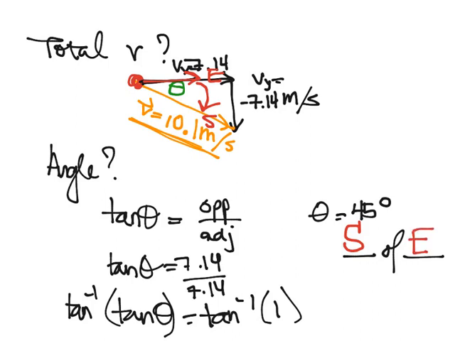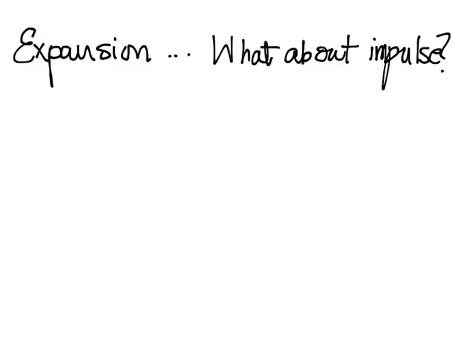Alright, so hopefully this has given you a basic idea of how to solve two-dimensional conservation of momentum problems. Again, it's pretty much the same as doing it in one dimension. You just put an x and a y at the bottom of your velocity. The last thing we're going to talk about is a way to expand on this idea. You've seen in pretty much every topic we've covered that you can put an x and a y on the bottom. So my next question is, what about impulse?